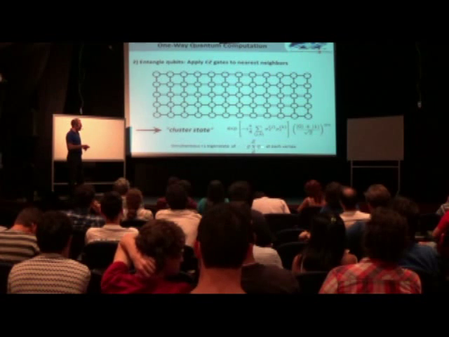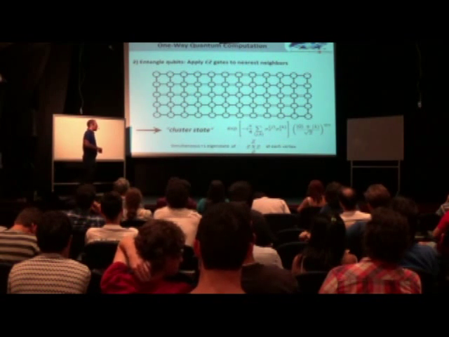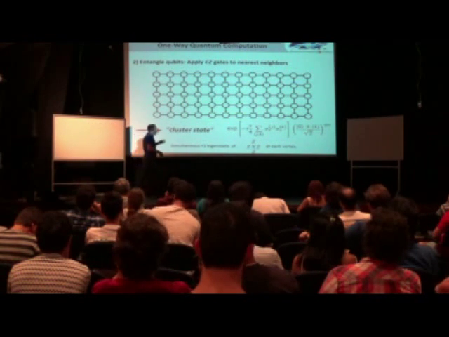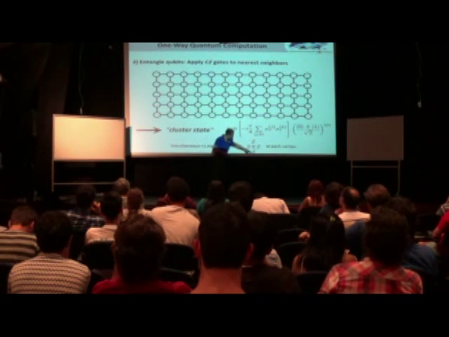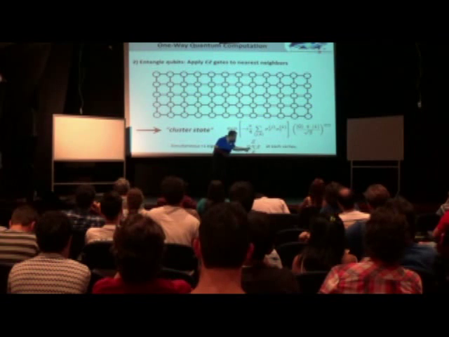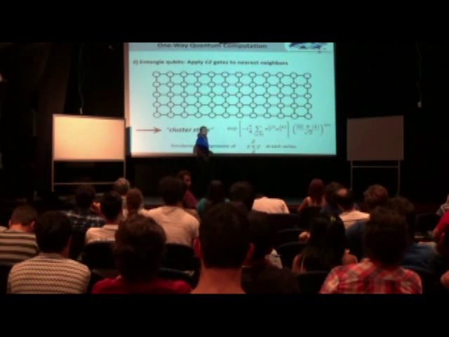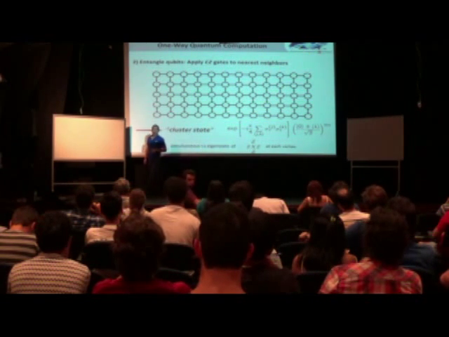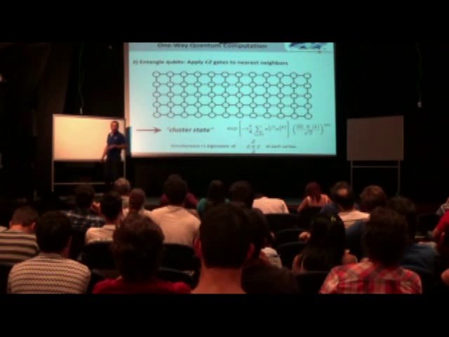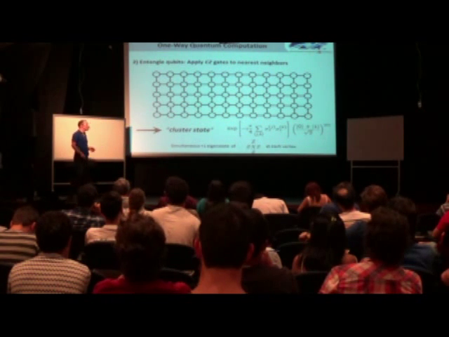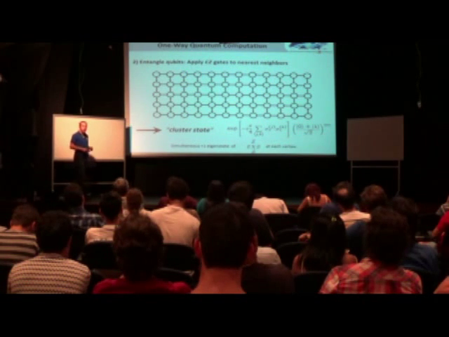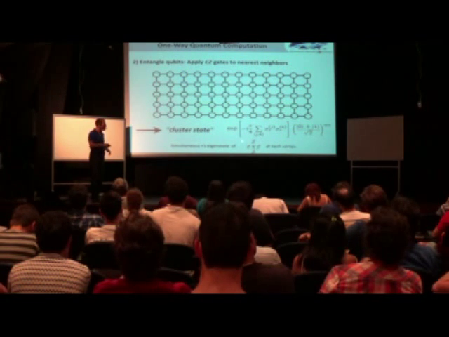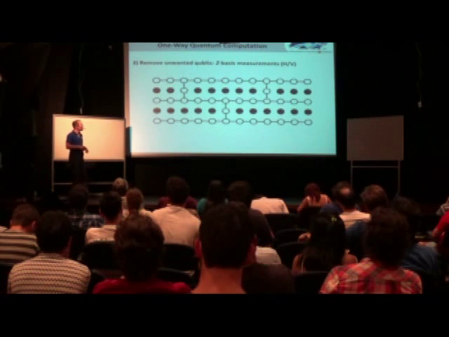And once you have the cluster state, you can characterize it by a property: when you measure this kind of state, like a vortex in a Z basis, in this diamond configuration with an X in the middle, it gives you plus one eigenvalue. So that's basically a signature of cluster states, which can be used for characterization, but also for error modeling and so on, which we will not cover today.